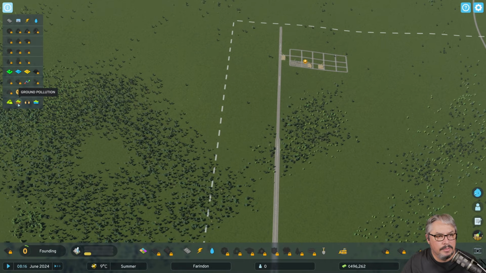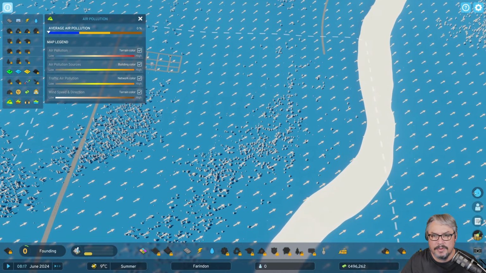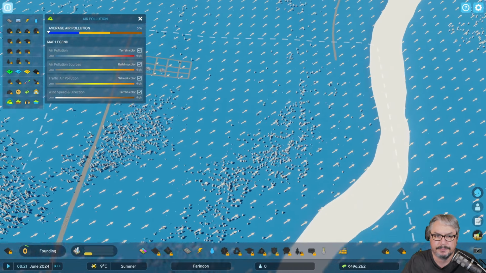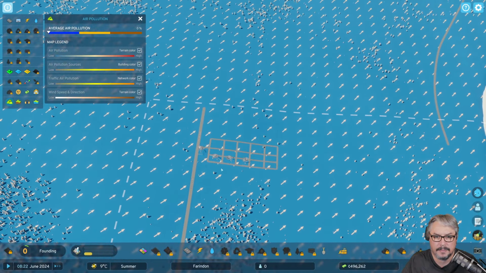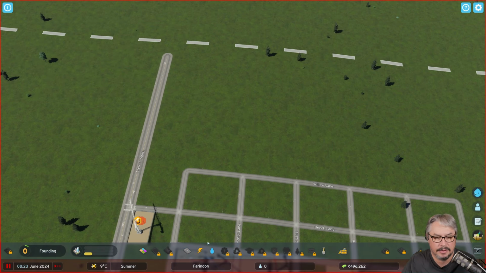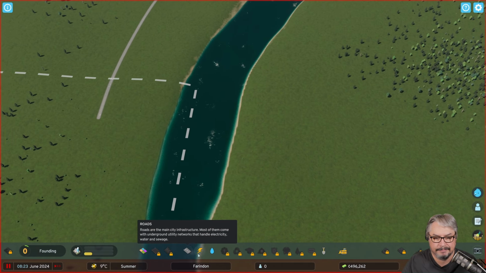What's the wind here? Of course it flows that way. Why wouldn't it? Logic would say these guys are going to complain about not having electricity, sewage, and water. Of course.